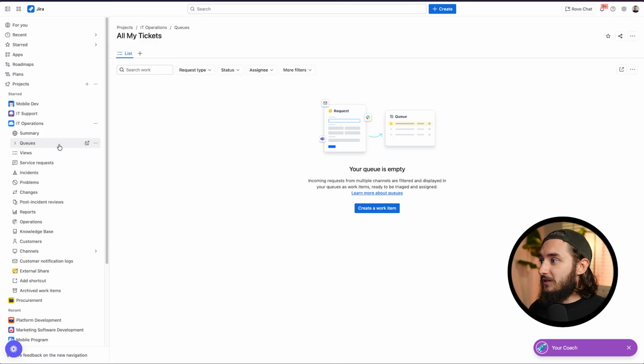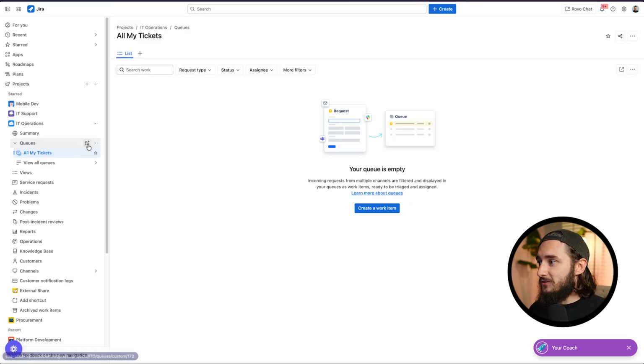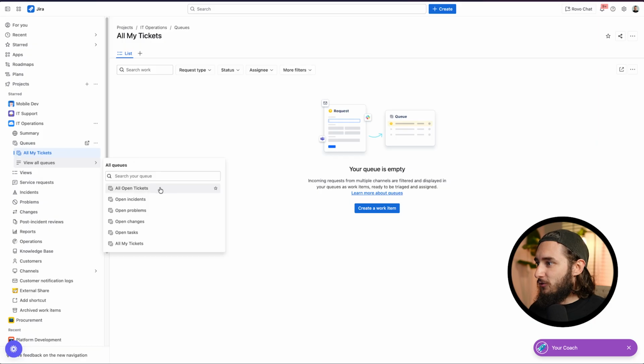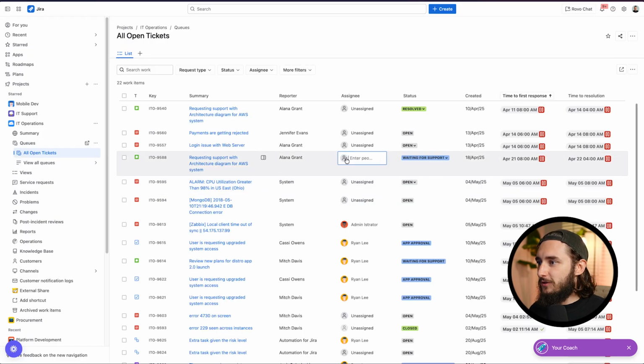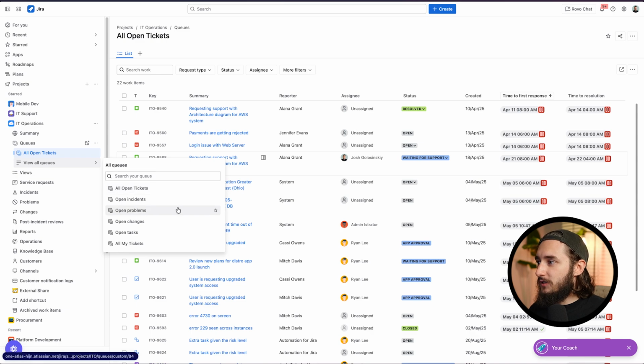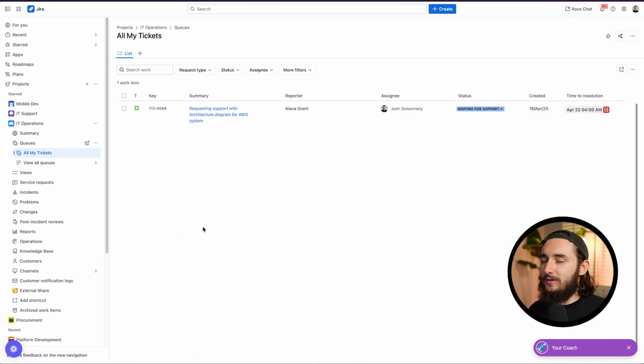Now I'll quickly assign something to myself just to make sure that this actually does work. And I'll go back to all open tickets, grab one of these really quick. We'll head back to the queue that I was just looking at for all my tickets. And there we go. This queue is working. It is functional. If you'd like, you could test this out with one or two other team members. That way you know it's actually conditional for that particular user. So that's two queues done.